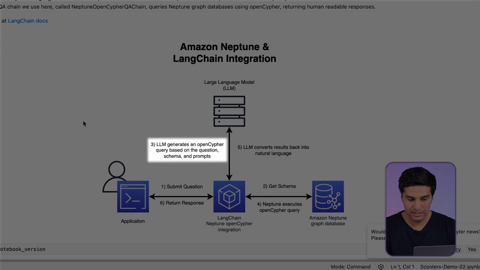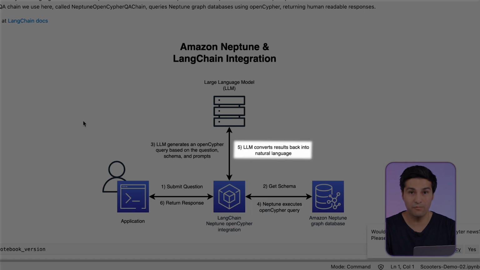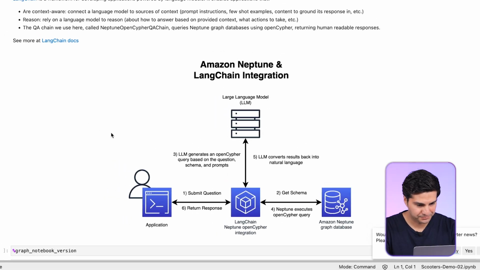And if you look at it, it's going to be executed in the database. Then LangChain sends that response to the LLM. The LLM converts the database results and transforms them into natural language. Finally, LangChain will return this LLM's response back to us.